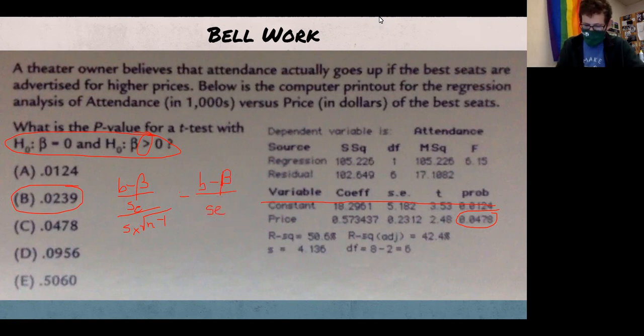Well, your B is your sample slope, which is found right here, and you've been finding that since unit 3. Your standard error is right here. And your beta is 0 because that's the null hypothesis. So if this is the first time you're seeing it, linear regression inference is actually pretty straightforward, because I can just take the 0.573 and divide it by 0.2312, and the calculation's even already done for us. We get 2.48 as our test statistic. You can plug that in your calculator to make sure it's true, but it is.